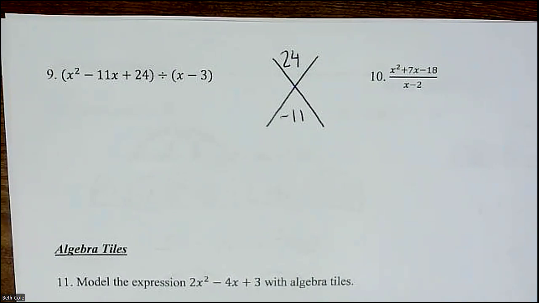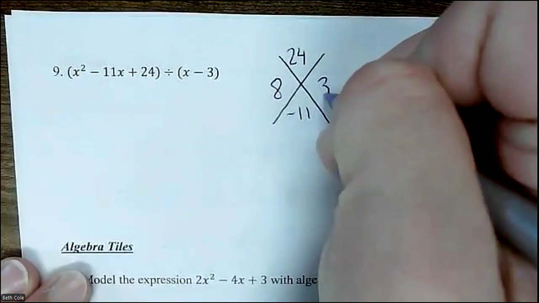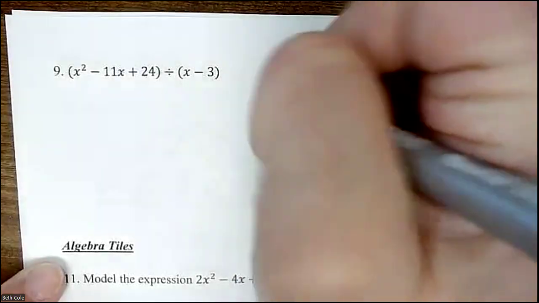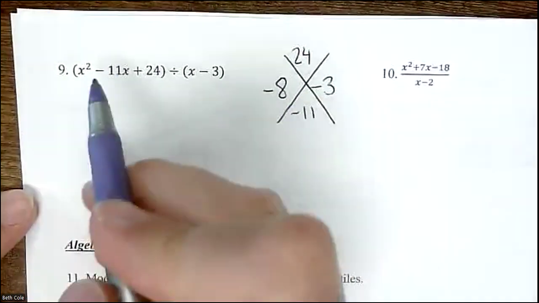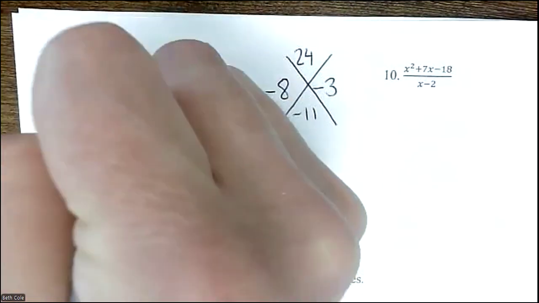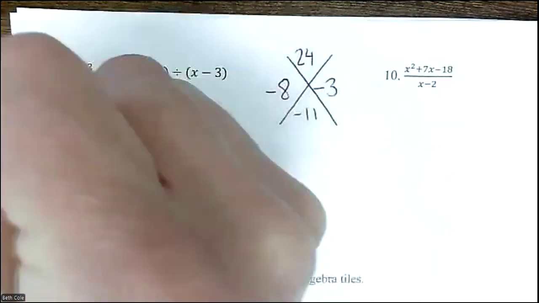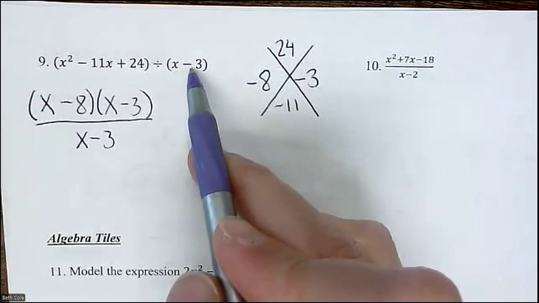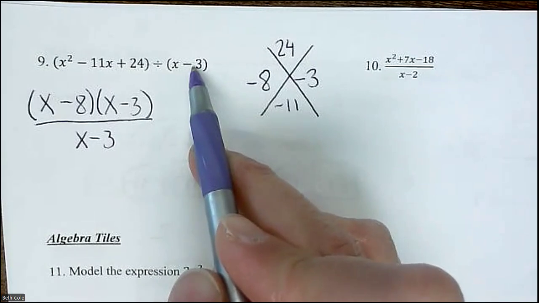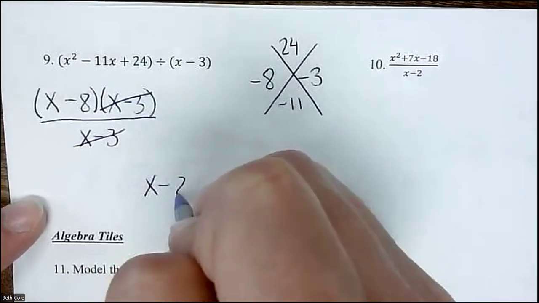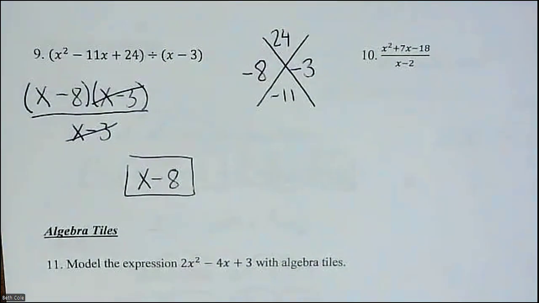So I'm hearing 8 and 3 and 12 and 2. Those are all good. Which is the one that's going to work for 11? Okay, good. I like when you guys give me all the options, though. That makes me happy because that builds your number sense. And then decide the negative. Good. You guys rock. All right. Is there a number in front of the x squared? No. So you're just going to use those numbers, x minus 8 and x minus 3. And we are dividing by x minus 3. That was just given in the problem. It's kind of just there. But what happens? These cancel, and just what's left is your answer.